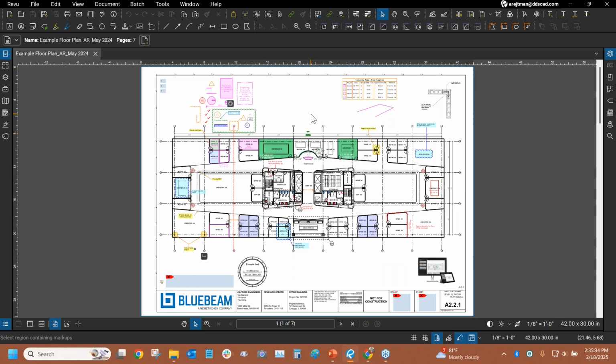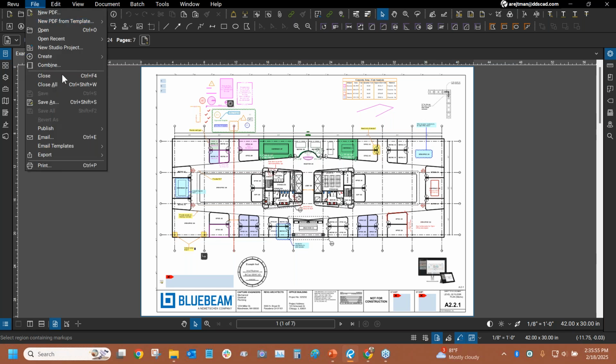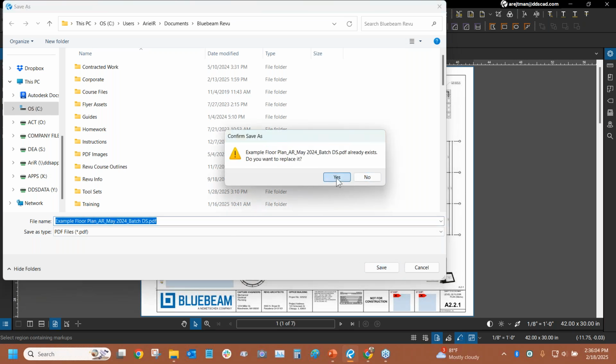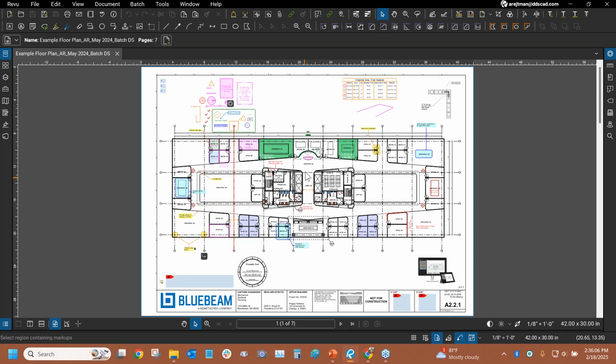So we need to prepare our file before batch signing, like I mentioned. So if I was to go and use this one, it would overwrite my working file, and I probably have a lot of issues trying to clear those signatures and make some edits to my working file. So you have to be very careful. So I'm just going to use the Save As button. I've actually customized it and put it right here. But of course, you can go to File and Save As if you need to. I'm going to call this _batch ds and then save. I've done that before. Nice. Now I'm ready to go.